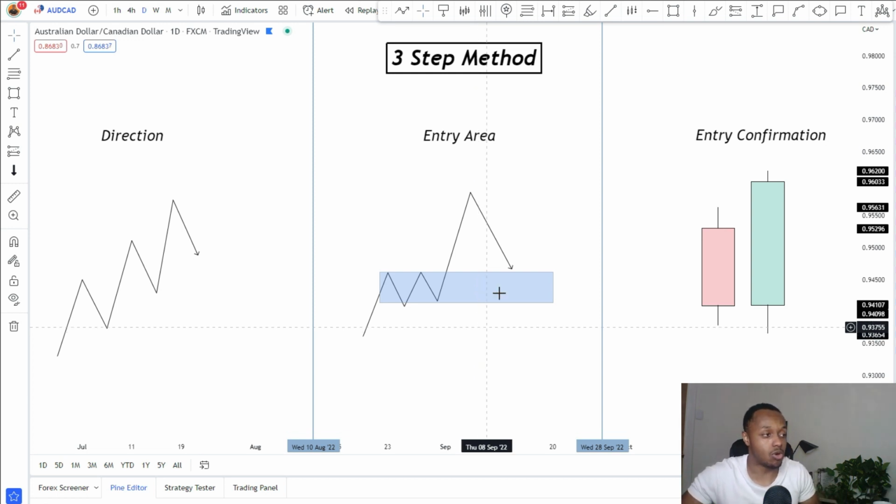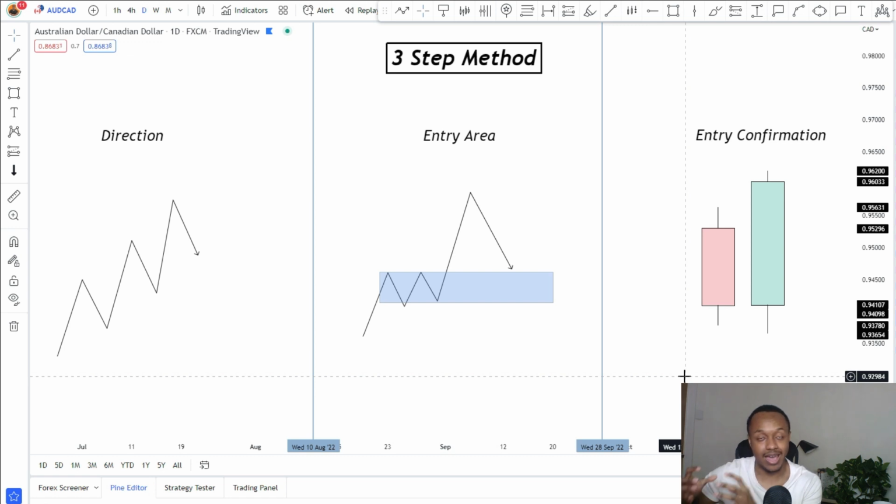But as you can see here, we're approaching a nice little range. Here we could be looking for our entries on the 4H. Then we can drop to our hourly time frame, or the lowest time frame you're using to enter, and again use your entry confirmations. I do have a video on entry confirmations as well, so make sure you go and check that out.